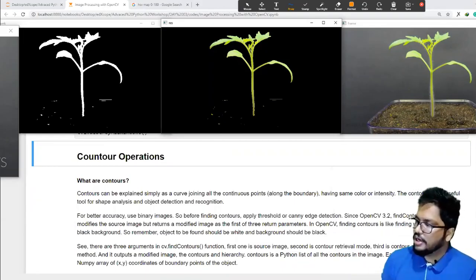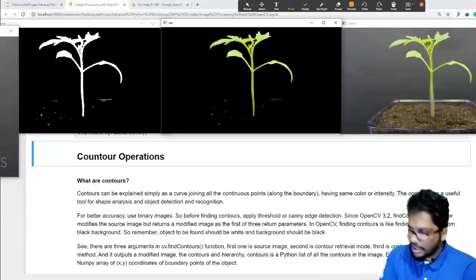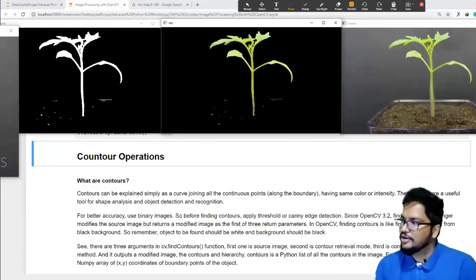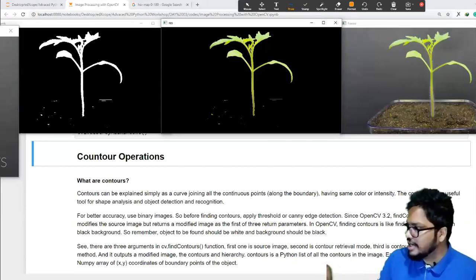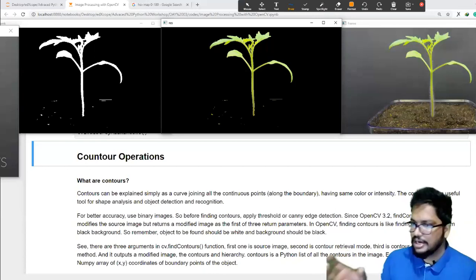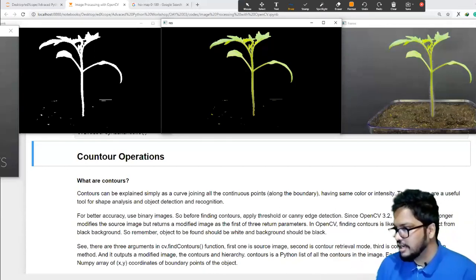So this is a very good method of detecting objects, but with one condition, right? You can't have any other object in the same color here, right? So if there is a green color ball here, that also would be detected, right? But there are methods to overcome these things. Now here also you can see some tiny parts of leaves and everything. Those colors are similar to this green color, so they are also detected here, right?